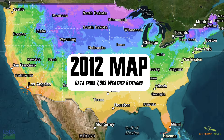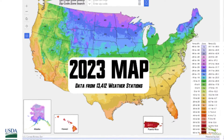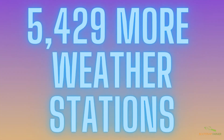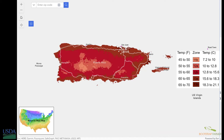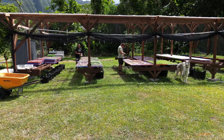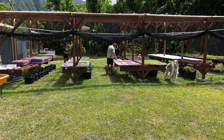The last time the map was updated was 2012, and that was gathered from data from 7,983 weather stations. The 2023 map was made from data from 13,412 weather stations — that's 5,429 more weather stations spread out across the country. There have also been significant changes to Alaska, Hawaii, and Puerto Rico, with more weather stations installed in those outlying regions so growers can pinpoint exactly what they're able to do.